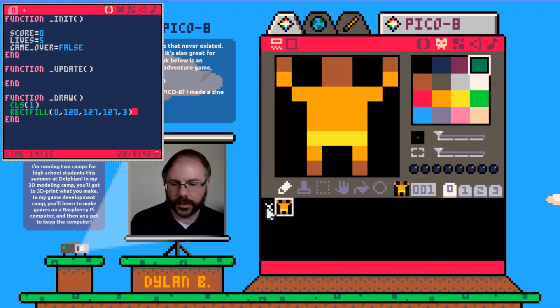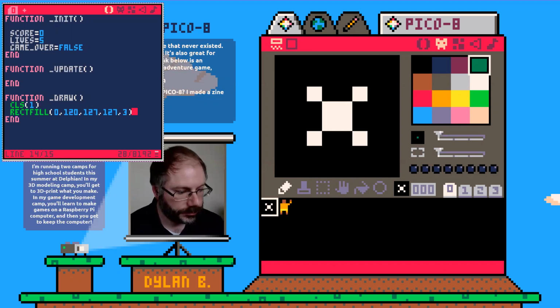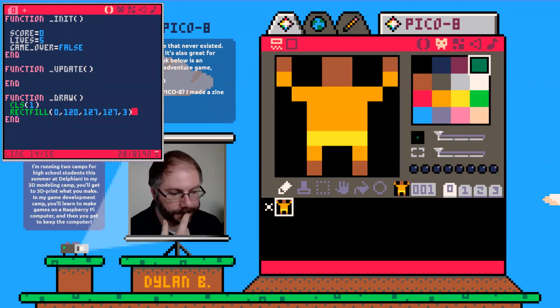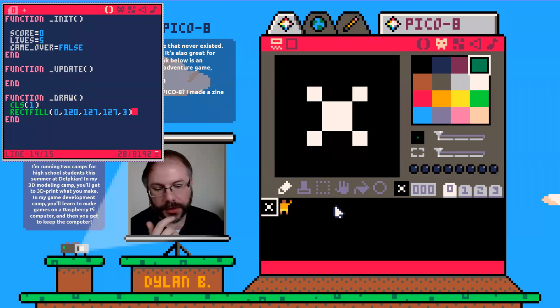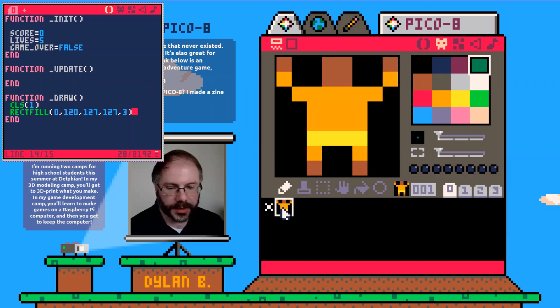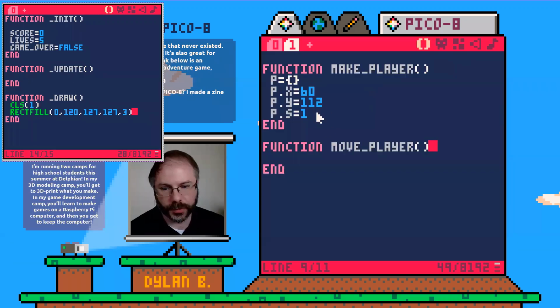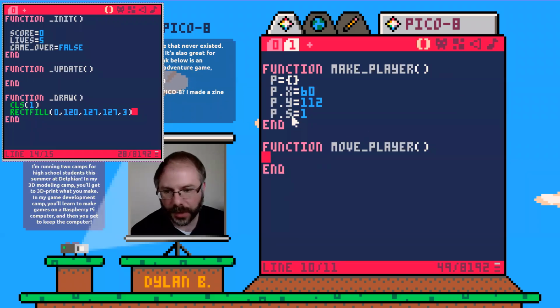Lucas, did you make your sprite in spot 0 or in spot 1? You made it in spot 0? Okay, that's okay. Usually try not to make something in spot 0. For this game it's okay, but usually we leave spot 0 alone and use the next one, number 1. So not a problem, but next time we'll use number 1 instead. For you, you would say p.s equals 0 because that's where your player is. My player is in spot 1, so I used number 1.